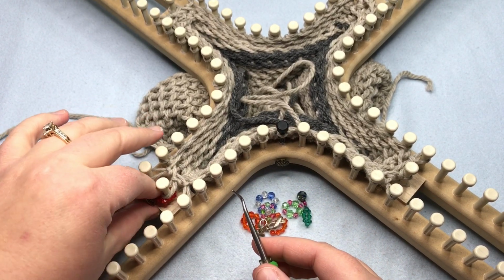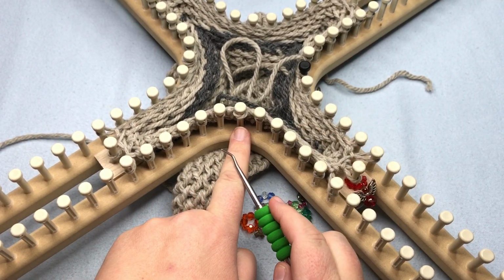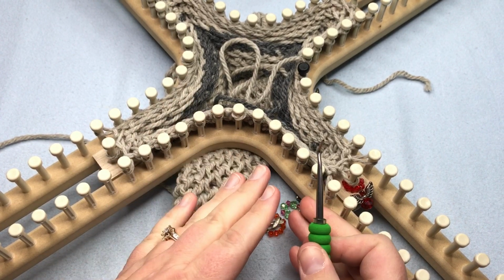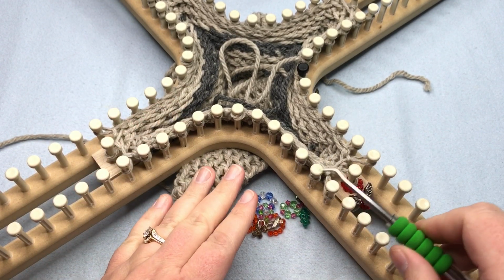All right, and then after that, what you want to do is turn your loom and count to 7, and all these middle pegs are going to work. Now this is on this 5/8 gauge. If you use the 1/2 or the 3/8, you'll have to figure out those numbers for yourself. You do divide the loom into 8 sections, and that's what we're doing. I'll talk about that in a minute.